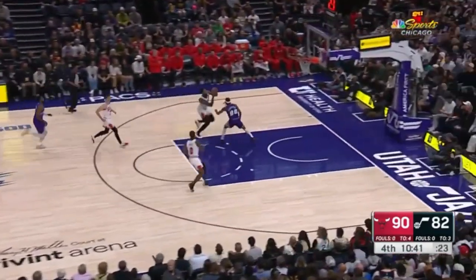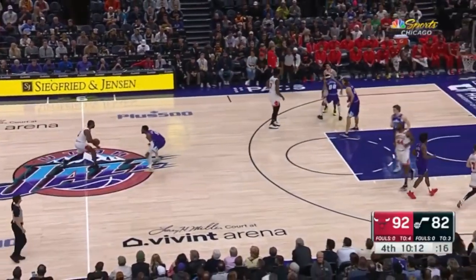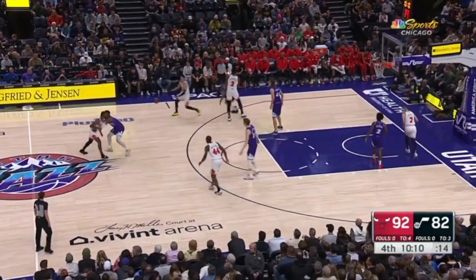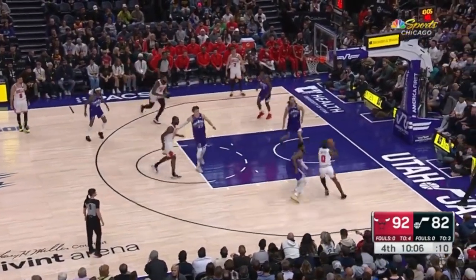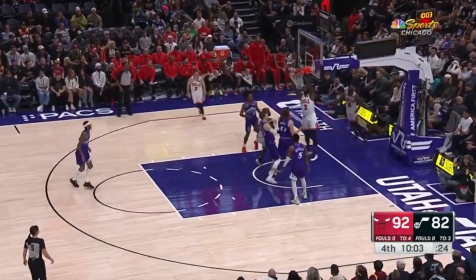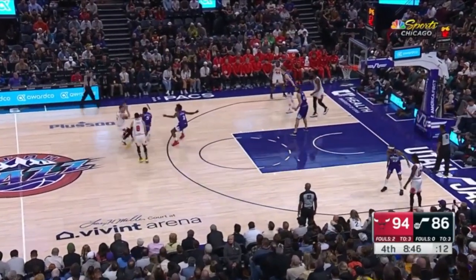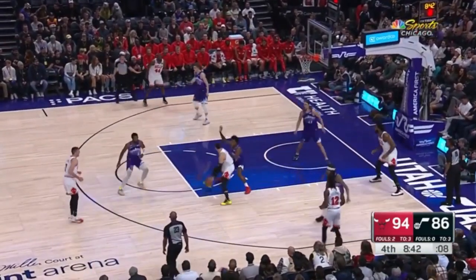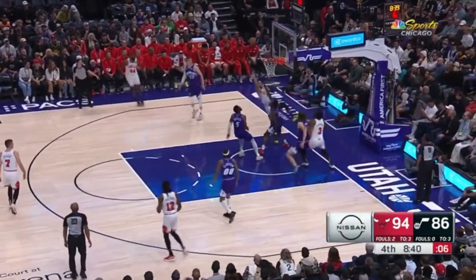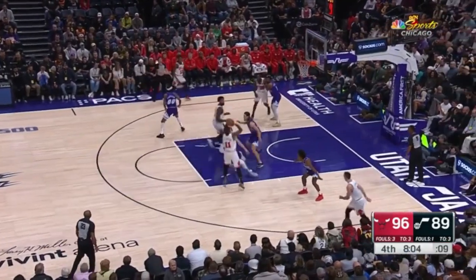Drummond with a steal now. Oh, and a nice close step by Drummond. He got out there and contested the shot. Really good sequence these last maybe four trips at both ends. Lavine, White. Great feed to White. Drummond's there. Here's Lavine. Sexton working on him defensively. Lavine with a head of steam. Tough shot he put up. We've seen different rotations from Billy Donovan the last handful of games.